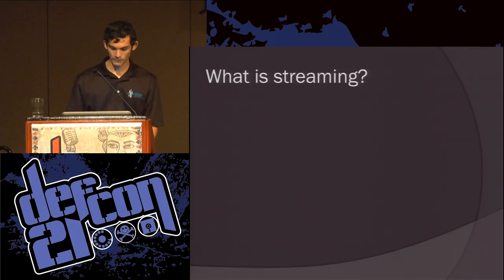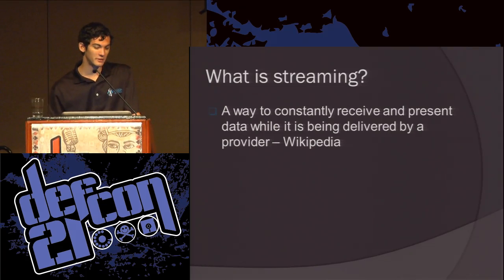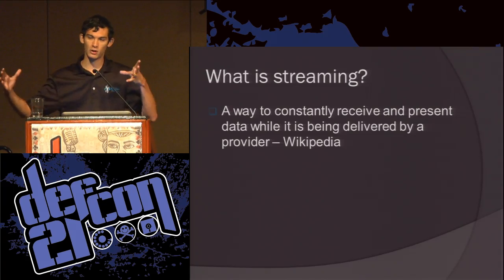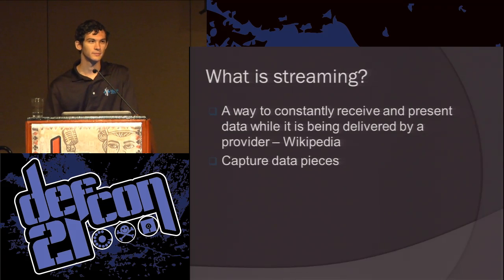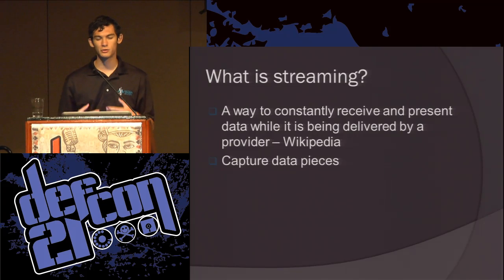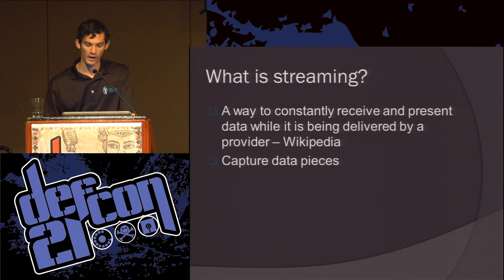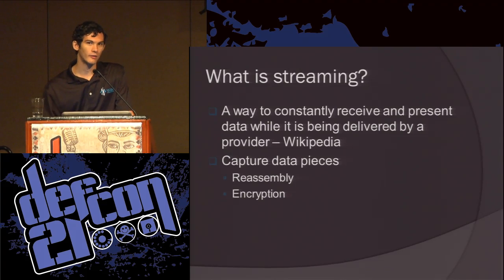Alright, so what is streaming? Well, Wikipedia defines it as a way to constantly receive and present data while it's being delivered by a provider. So from a developer's point of view, this means that you're going to be receiving data in a really long stream, and as soon as you get the first piece, you can start processing it and displaying it to the viewer. From an attacker's point of view, this means that you're going to constantly be receiving data, and at the very end, you'll have everything you need to reconstruct the file, whether it's a song or whatever. And it's only a matter of capturing the data pieces. And once you do that, there are two major roadblocks that prevent you from playing it back. You have reassembly of the pieces.